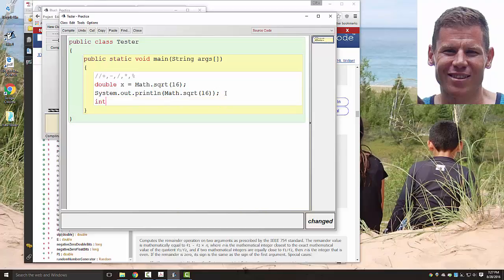Well, for instance, let's say I wanted to know something about the square root of 26. Well, I know that the square root of 26 is pretty close to 5. I know that the square root of 25 is 5, so the square root of 26 should be 5 point something. So if I were to say Math.sqrt and put 26, as long as I typecast it back to an integer, this should be fine. Let's see if this works.